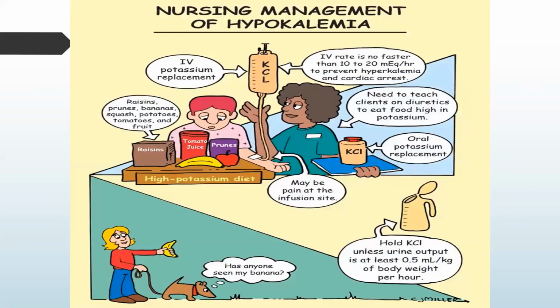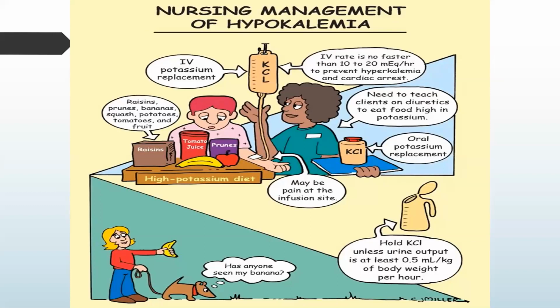Interventions for hypokalemia focus on correcting the underlying cause, preventing potassium loss, increasing serum potassium levels, and ensuring patient safety. Priority is ensuring adequate oxygenation, so be sure to place your patient on oxygen. Treatment of hypokalemia consists of oral or IV potassium chloride supplements and increased dietary intake of potassium. Diets high in potassium, examples are raisins, tomato juice, prunes, and bananas. If giving oral potassium, give during or after meals. Do not administer on an empty stomach because it can cause nausea and vomiting.